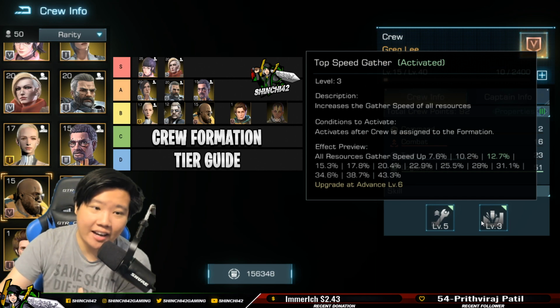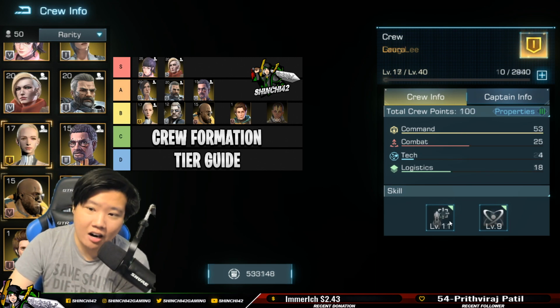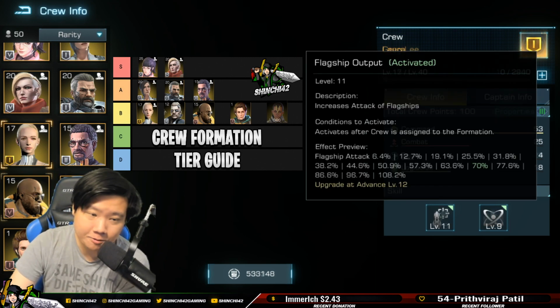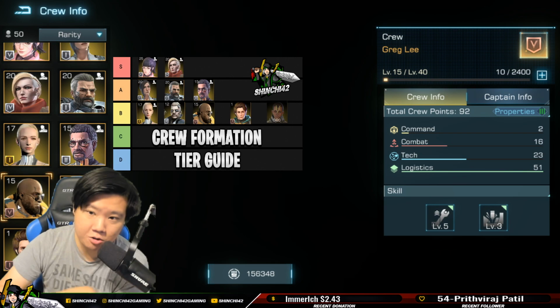Honestly, with Greg Lee as well as Bolt, I would probably have made them lower. Lara does have some benefit for fighting because of the flagship attack, but I would just make it simple and put both of these crew into the same tier.